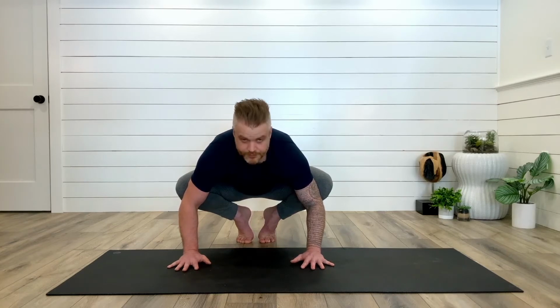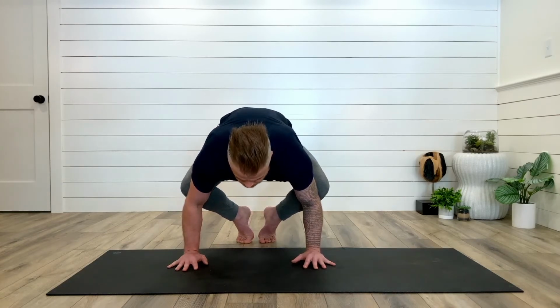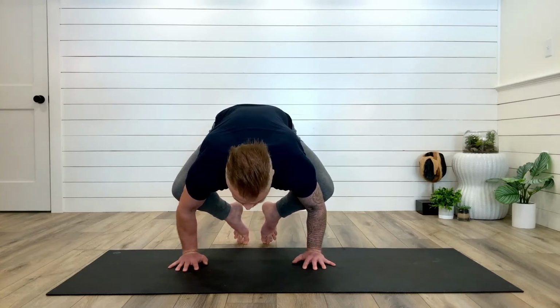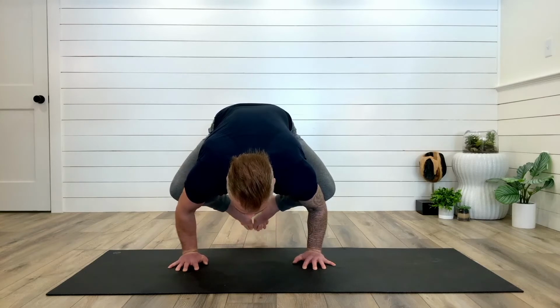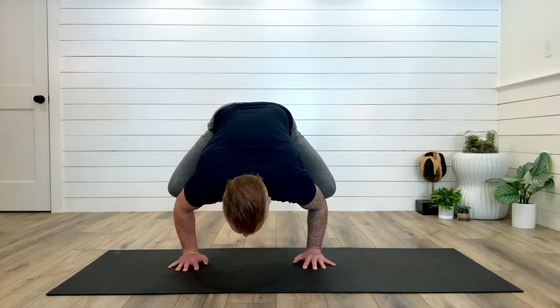You really get most of the functional benefits of the pose through that, so you stay there if you like. Otherwise, lift your hips a bit, rock your shoulder joint forward, and try to find the tips of your toes. Another good stopping point. Crazy glue your fingers to the floor. If you want to make it harder, lift one foot off of the ground or both of them. Just hover there for a little bit.